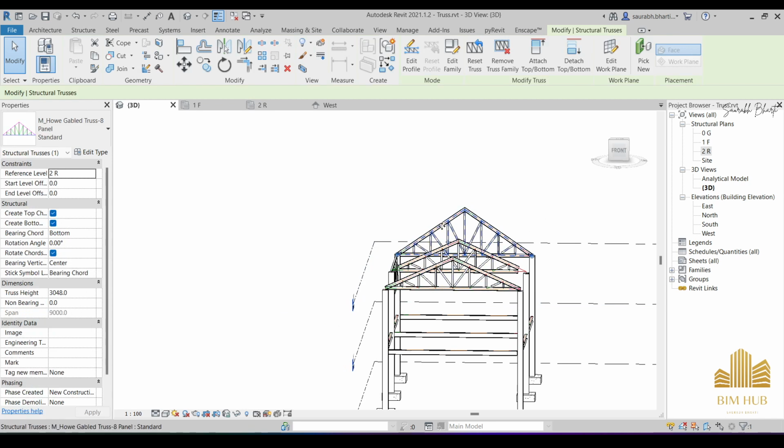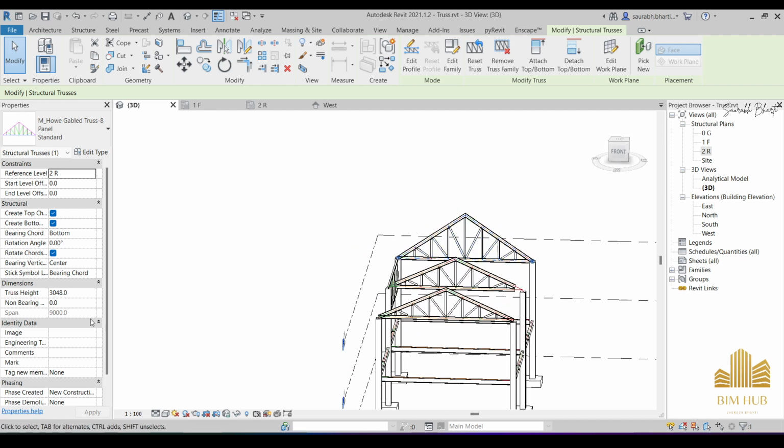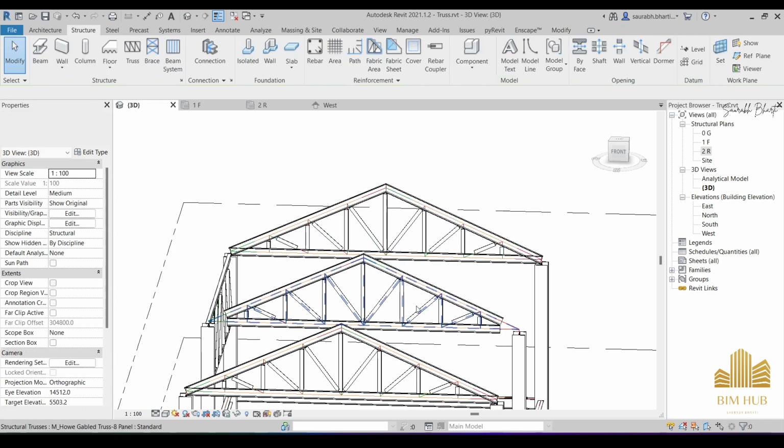So one more thing that I just forgot, that is you always have to change the size of it. It can just revert back to where it was earlier. So right now as you can see, the truss height is 3048 millimeters, so we have to change it to 2000 millimeter. And then the start level offset is 115 millimeter, and end offset is 115 millimeter, and hover your mouse over here, and now you can see that this has been provided with the same one.